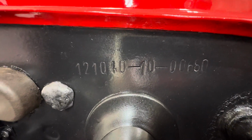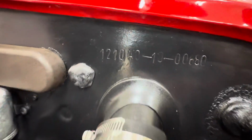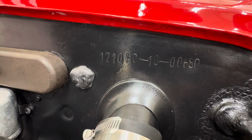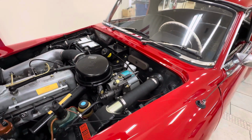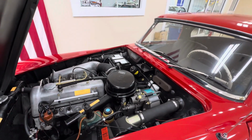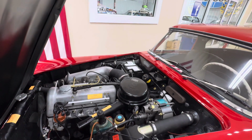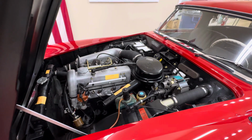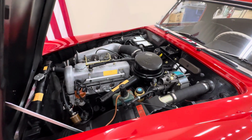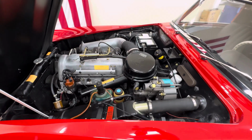I want you guys to look at this number, 121040, and then is that 10? Yeah, 1000680. So when I got this car, I thought it was missing a little separator that separates the convertible top from the engine, or from the passenger compartment. And it turns out this particular car with that VIN number was considered, I think, just a plain roadster, meaning that it didn't come with a soft top.